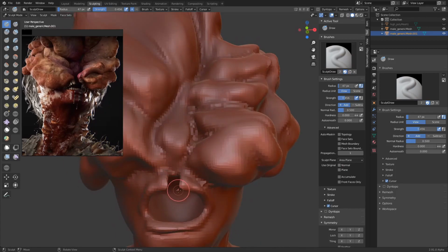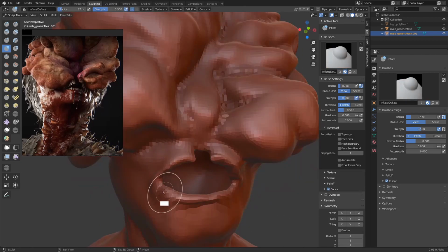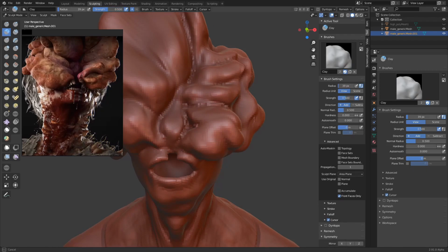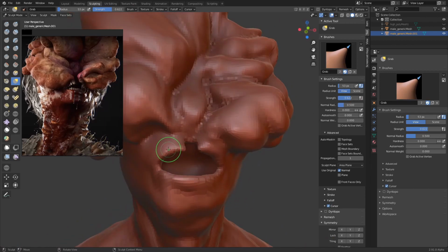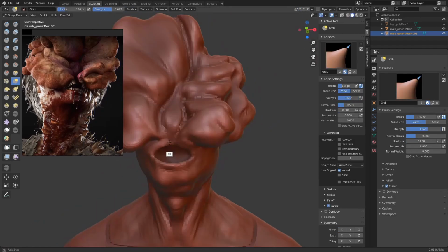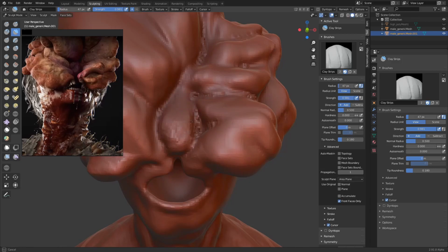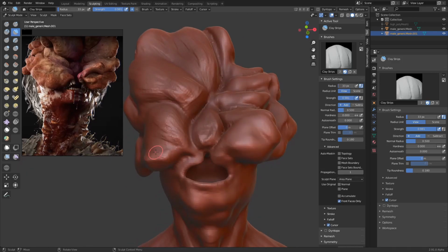I use ZBrush a lot, and I have to say, the poly counts that Blender can handle, the amount of vertices and triangles and all that, is just nothing in comparison to ZBrush. I mean, I managed to get about 9 million here, and I can get 30 million with ZBrush without even breaking a sweat. Also, the multi-resolution modifier still has a few glitches, but you'll see those later on. Blender does have far better UI than ZBrush though. Maybe not a better user experience, especially when using a tablet, but just looking at nice UI is so refreshing. I eventually removed this little chunk in the center of the head. I didn't think it fit in too well.